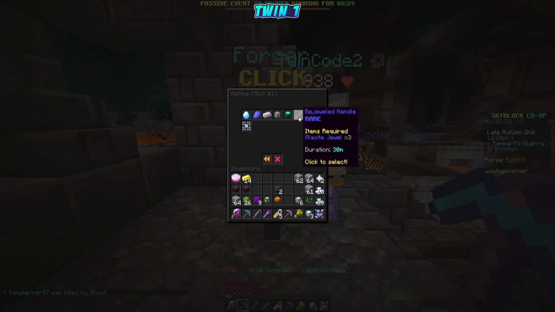And as you can see, we got the bejeweled handle, which is what we're going to need to craft that pickaxe. And it requires 3 glassite jewels. So we're just going to click on that. It's perfect. 30 minute duration. So we have to wait 30 minutes for this to be done. I'll click on it right now.